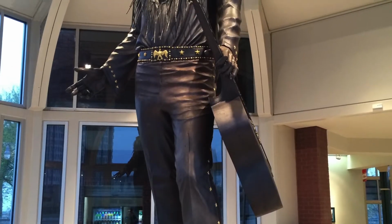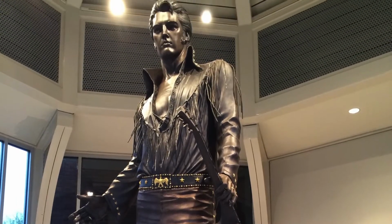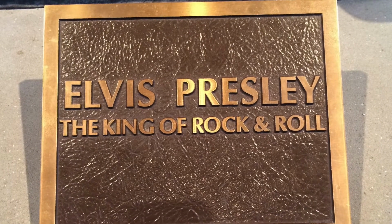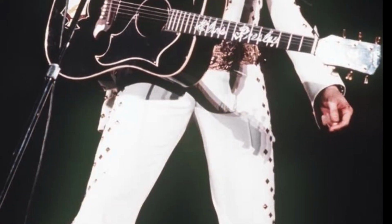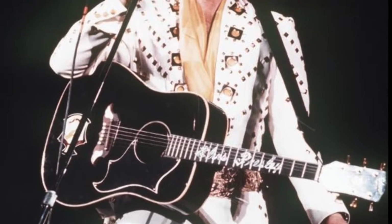I would put this statue under the biography methodology, even though it was not an interpretation of the artist's life. The Elvis statue was commissioned right after his death as a way to pay tribute to his life and influence over the nation. This piece of art was undeniably a representation of Elvis's personality and style. Not only does it show his bold fashion sense, but also his unflinching confidence.